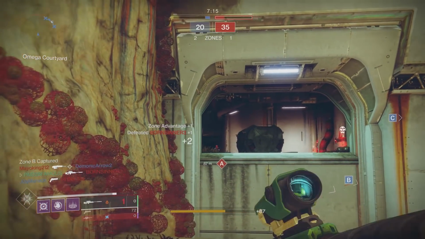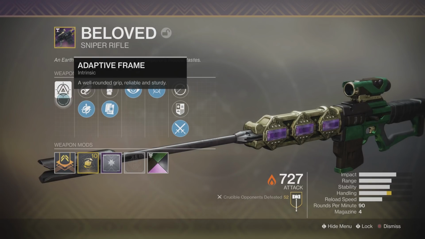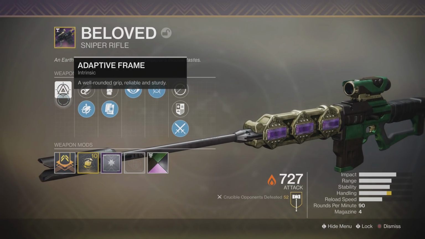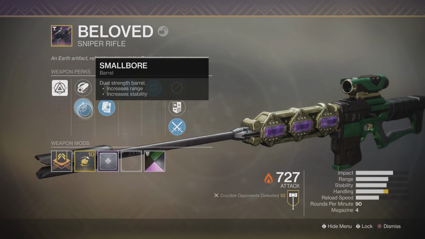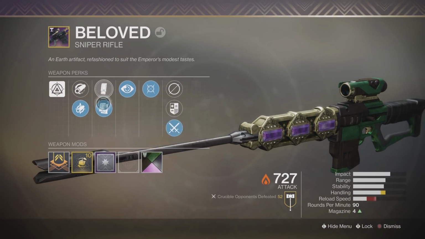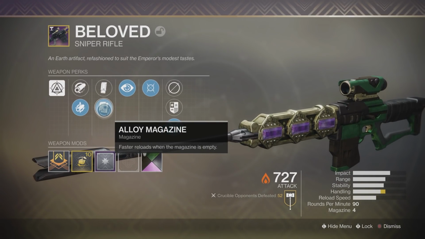Now let's go over the perks that I got on mine. First off, this is an adaptive frame sniper rifle, well-rounded grip, reliable and sturdy, fires at 90 rounds per minute. Mine came with hammer forge or small bore. I got it on small bore. You got extended mag or alloy magazine. I have it on alloy magazine for faster reloads when the mag is empty.